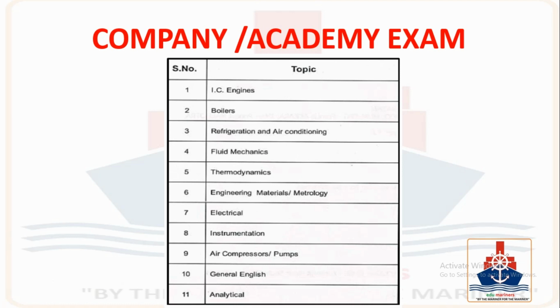Then refrigeration and air conditioning. Based on the maritime industry, these refrigeration and air conditioning questions will be there. From fluid mechanics and thermodynamics, a mechanical engineer will be thorough about these two topics. There will be numericals as well as theoretical questions from them. Engineering material and metrology: there will be questions like where do we use Babbitt metals. These are the favorite questions of this test, so you should have thorough knowledge of these topics.